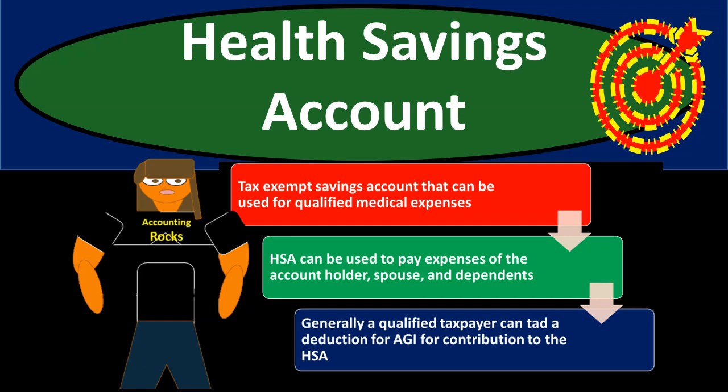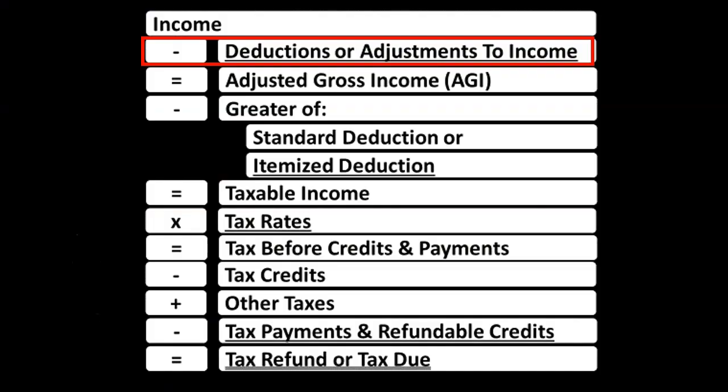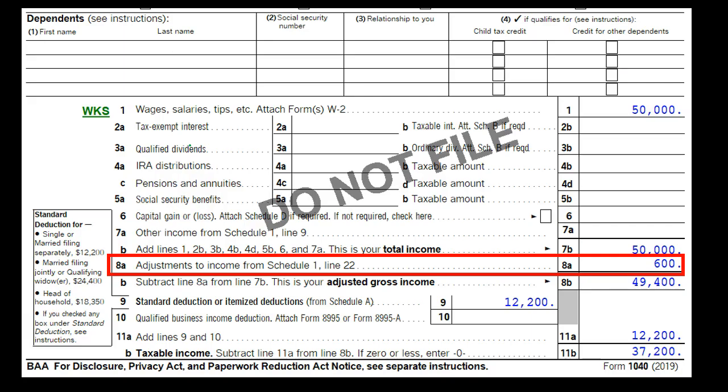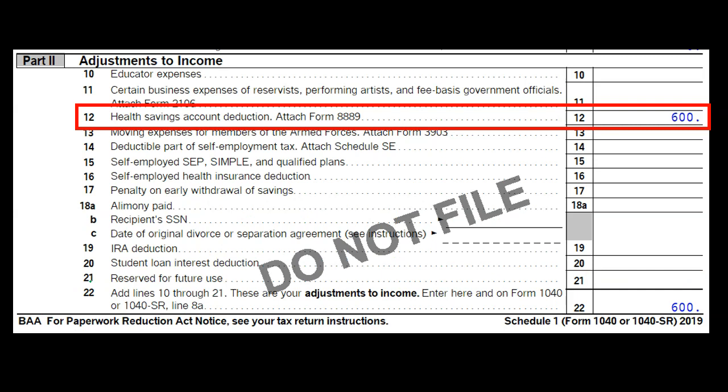In this presentation, we will take a look at health savings accounts, HSAs, as they relate to income taxes. We'll be focusing in on the deductions or adjustments to income, above the line deductions or Schedule 1 deductions, as opposed to standard deductions and itemized deductions. We're considering those deductions on the first page of the 1040 that can be summarized on 8A, and then the supporting documentation would then be on the Schedule 1, Part 2, Adjustments to Income.